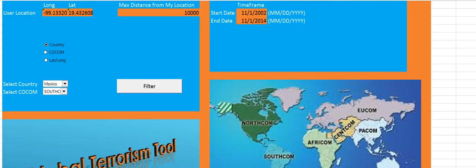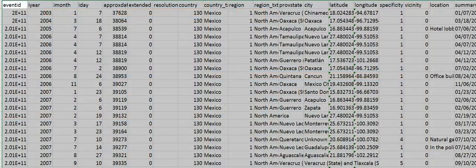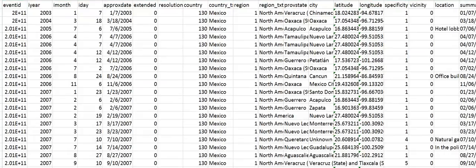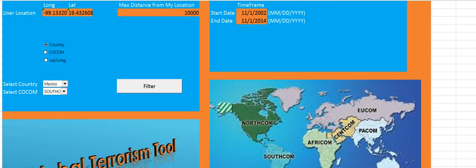The system would then kick back the information into the My Data page, allowing the individual to see the event in Mexico between the dates which he or she had inputted into the system. The user would then see the most frequent attacks and the most recent attacks given the data by the system. After placing all of this data into the My Data sheet, the system would then kick the screen back to the dashboard where the user originally put in his or her information.